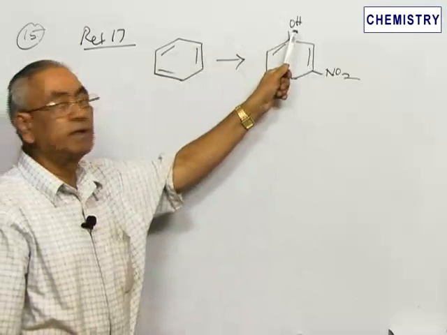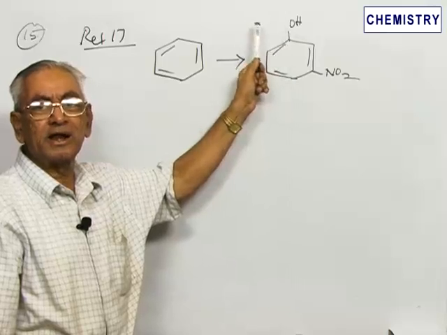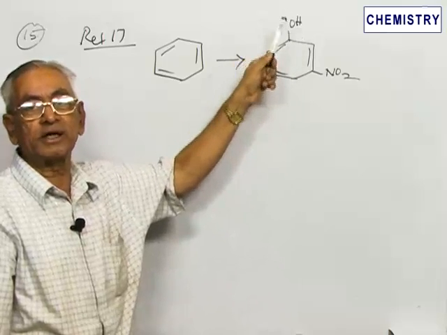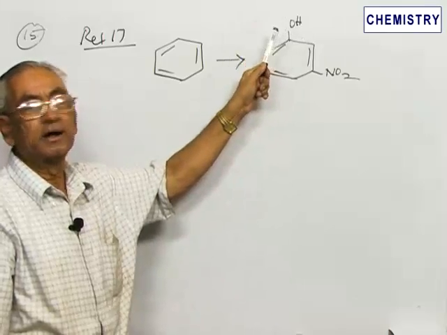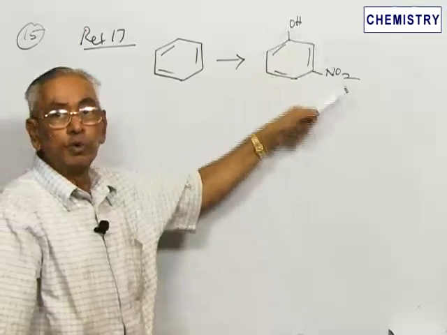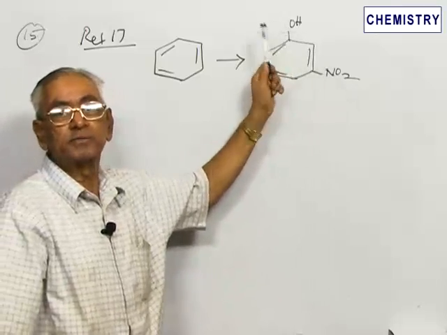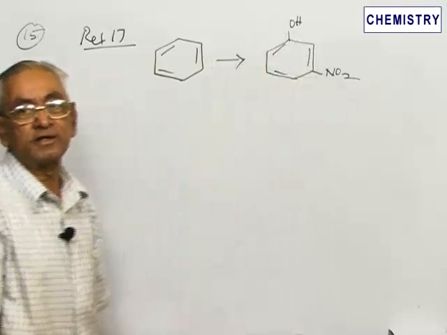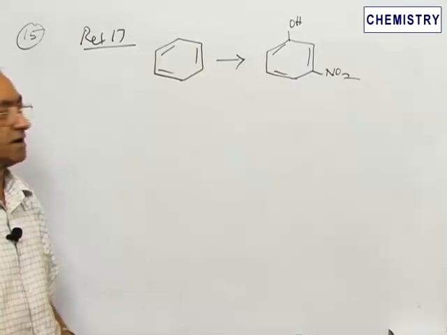Once the phenolic group is introduced—generally not directly into the benzene ring but through sulfonic acids or other methods—it is strongly ortho-para directing. We have two groups with opposite activating or deactivating influence being placed in meta position to each other. How will you proceed with this conversion?